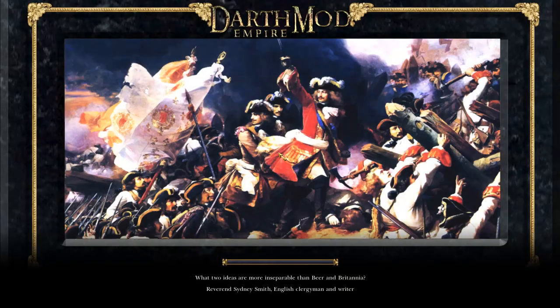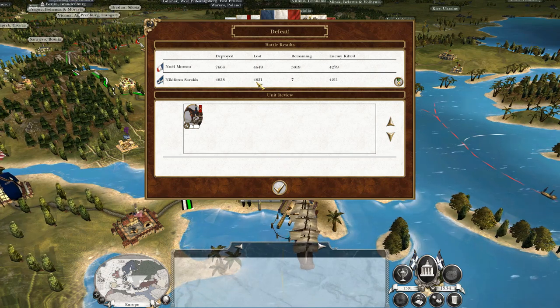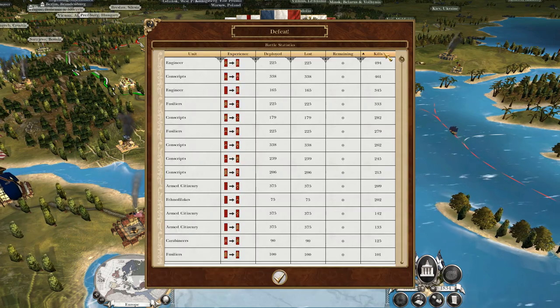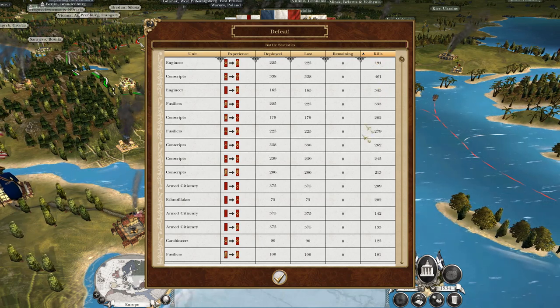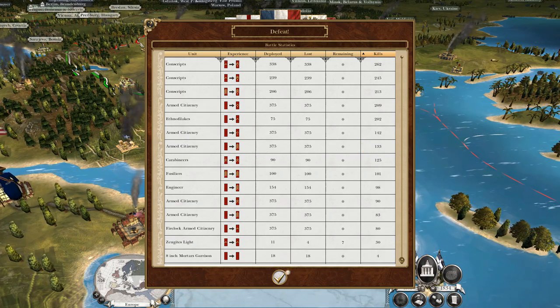Oh, close defeat. Oh, finally, after all those, just Athens. I want to see what the result is, how well we sold our lives. Oh, still one for one. Roughly. No, we actually still lost more. Kills: Engineer 400 kills, Conscripts 460. Oh man. And my mortars did 4.